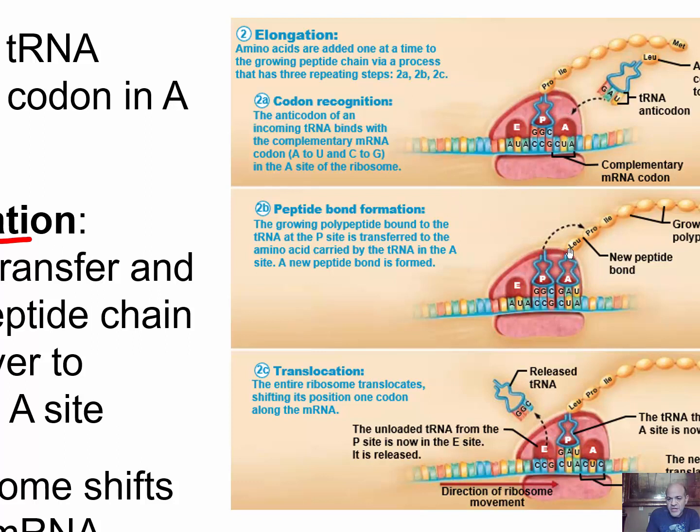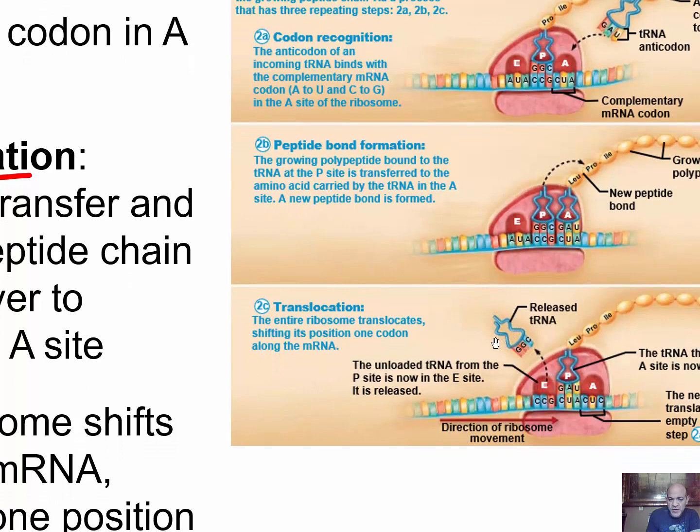Once code recognition has occurred and your tRNA comes in and binds in the A site, and codon and anticodon match, we're now going to have the second step, which is peptide bond formation. Now we're going to actually join that new amino acid to the growing chain of amino acids. There goes the leucine being added. The chain that was already there is going to be added to the end of that leucine, that growing polypeptide chain. And then once that occurs, we're going to translocate. We're going to move the entire structure, the growing peptide, all of this down 3 bases to the next codon.